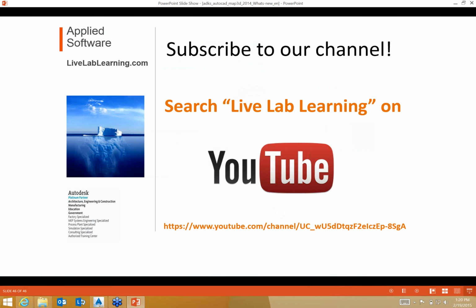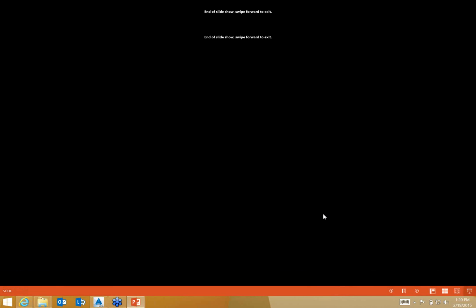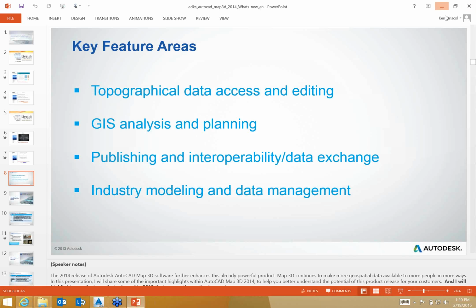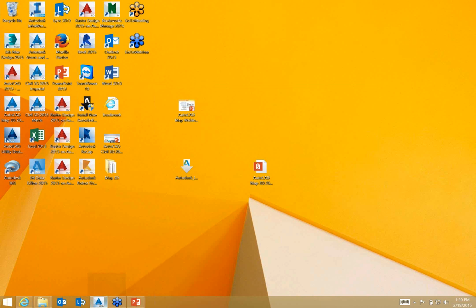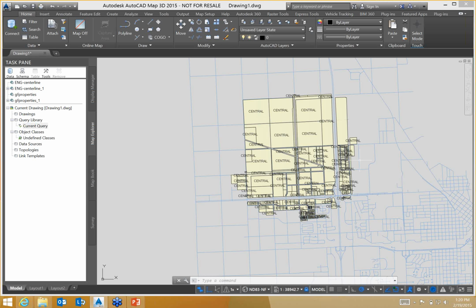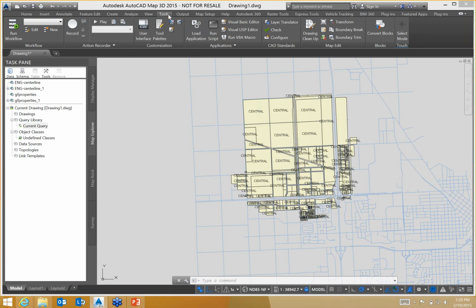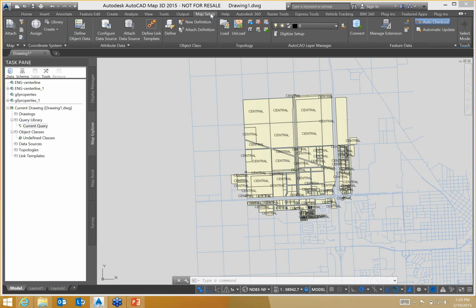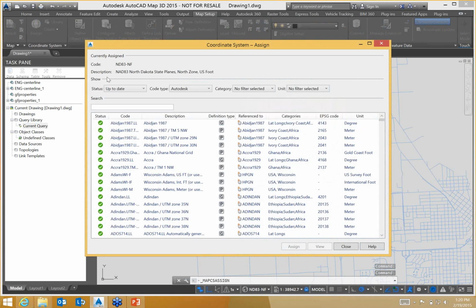So what I am going to do is we'll open that up and we'll jump back to Map 3D, because again I talked about being able to work with specific tools. You can see on the specific tools workflow layer translator, then under map setup, clearly assigning a coordinate system. So this will come up in a second. Clearly assigning a coordinate system.